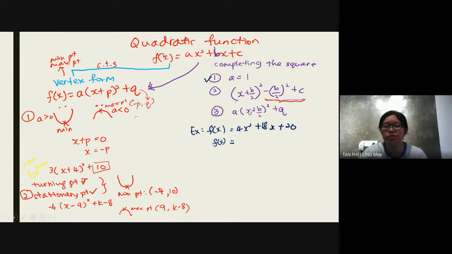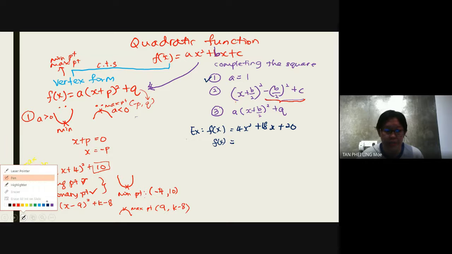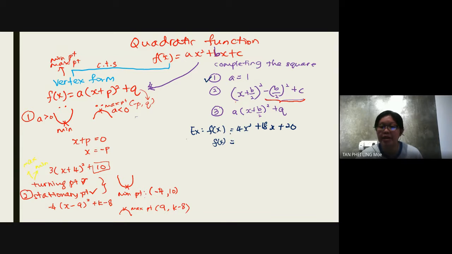Do you remember the rules? I said a function cannot be simplified, because otherwise, once you simplify it, the whole function is not the original one anymore. It's not like your quadratic equation where, because it equals 0, you can divide by any number. I have repeated this many times. So I remind you again, make sure you don't simplify any function, especially when you're doing the chapter 1 function.